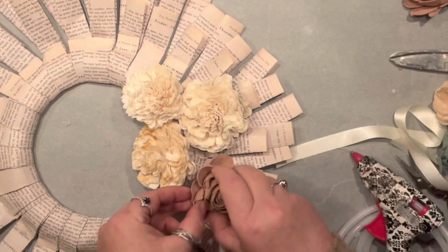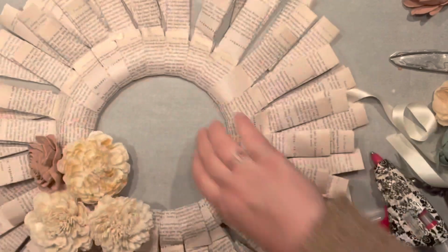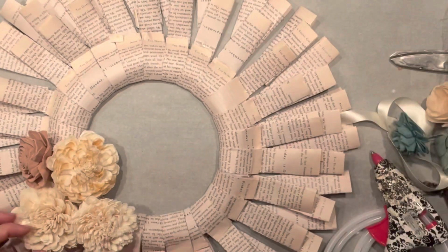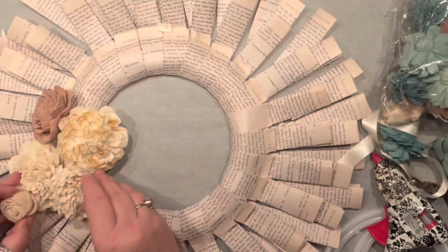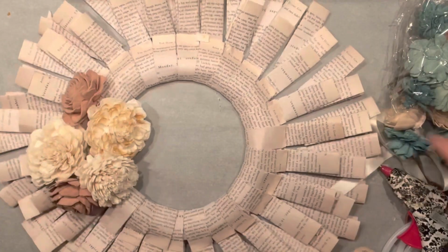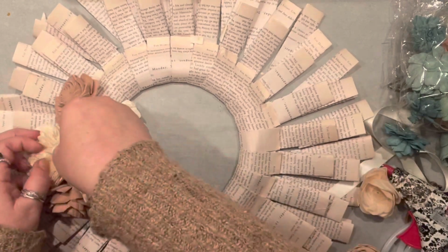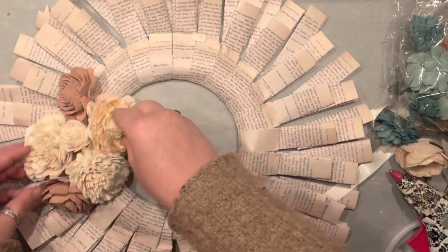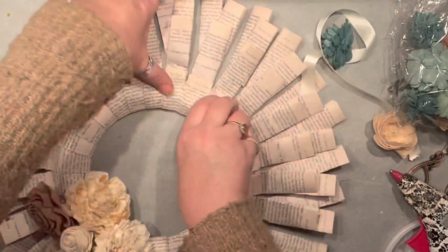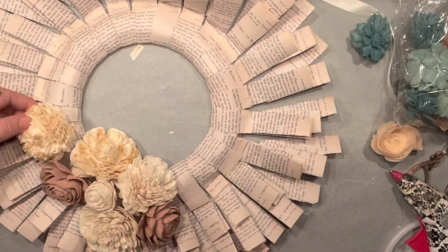Just because it does have that, for me, a vintage look, I'm going to keep it super simple. I'm going to maybe introduce a little bit of the moss and a little bit of the color, maybe. No, I think I'm going to stay with the beiges. I think it's the better choice. That's it, all different flowers right there. I absolutely love it. I'm so happy that I finally made one.